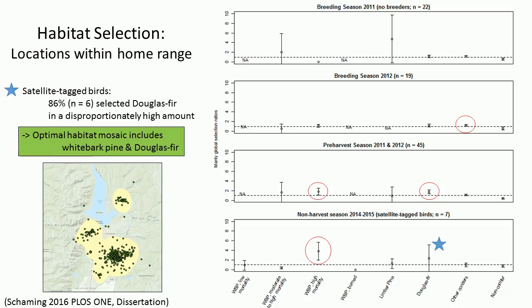So once again, this just seems to show that it's not just whitebark pine that we should be concentrating on when we're trying to restore whitebark pine stands. I think it suggests that we really need to look at the alternative nutcracker habitats that are adjacent or locally available near these whitebark pine stands. We shouldn't be managing whitebark pine in isolation.